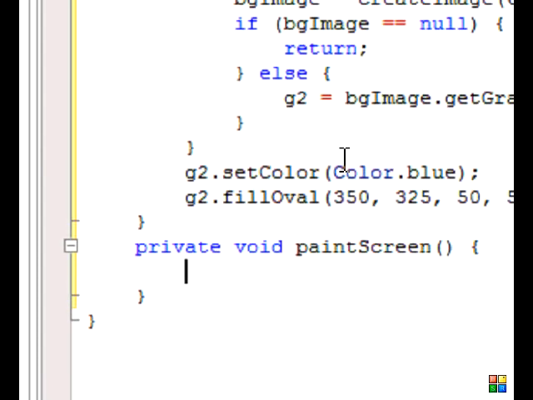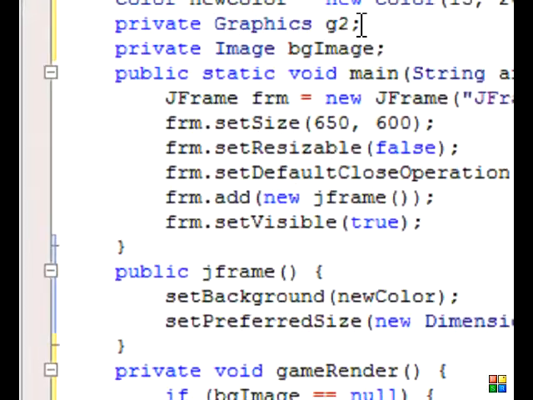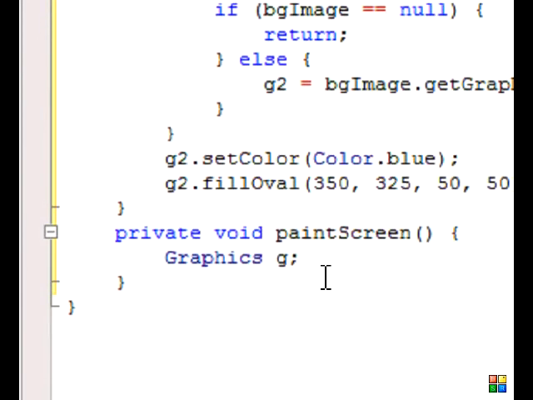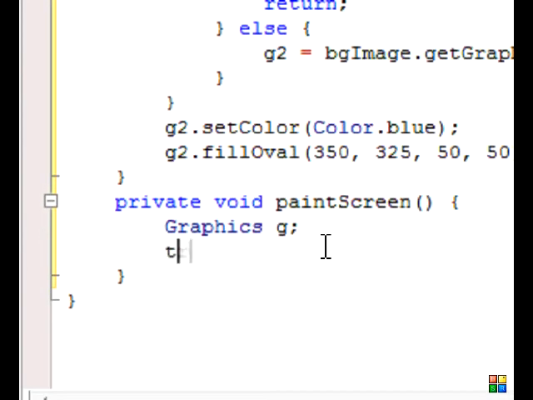So now we want to create a new graphics. So Graphics g, just name it graphics g. Make sure yours isn't named g as well, or it won't work. Now we want to do the try method. As I explained about exceptions earlier, this will catch an exception at the end.